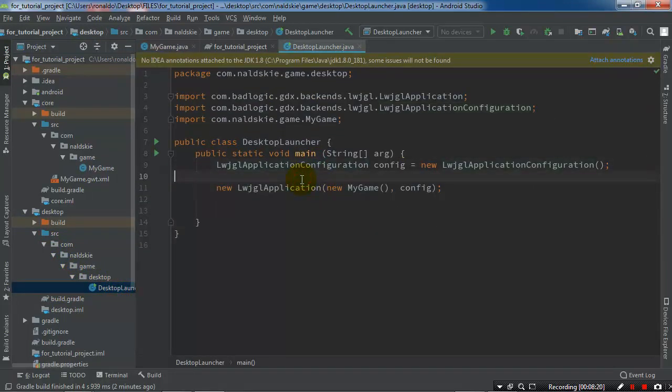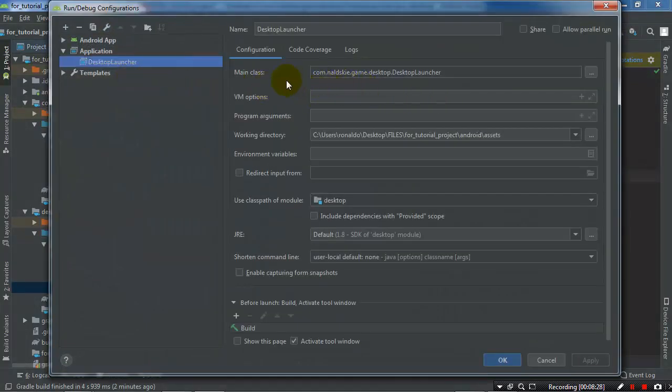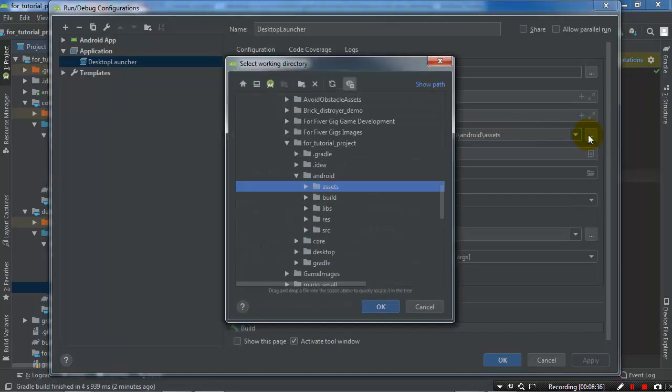by default, if you are working with Android, you need to set up the environment and change the working directory to Android. If you have a module project, you will just select the Android assets and click OK.